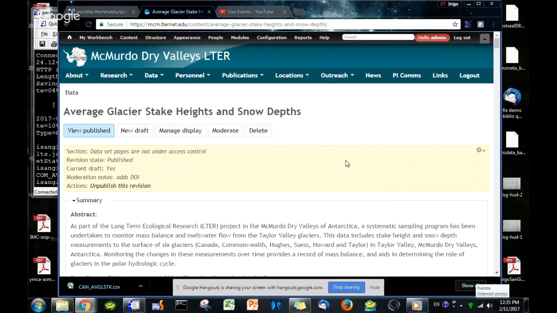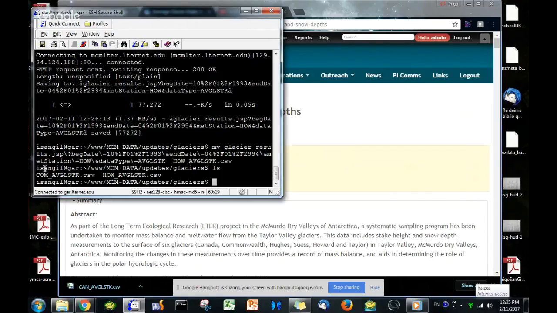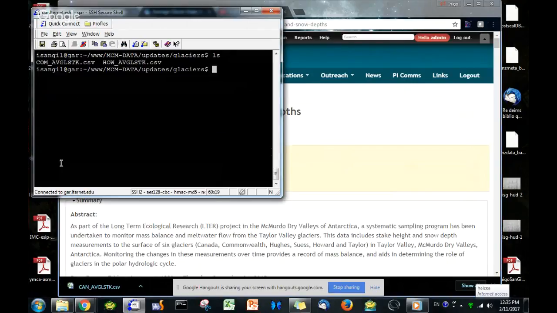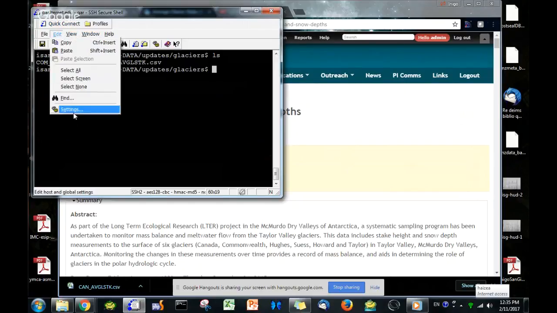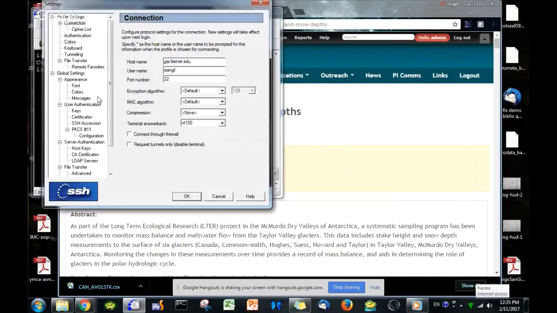So in this case, we're going to use this as an example to demonstrate. I'm going to use a couple of different ways. One is using the secure shell to upload things directly into the server. So let's just say that I'm in the server and I have two files. In here you can see, I'm going to make the window a little larger. You can see a couple of CSV files that I need to refresh in the server.